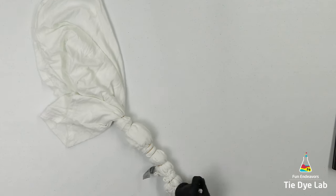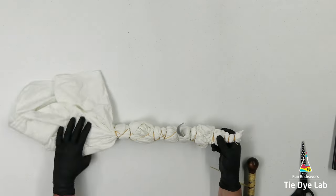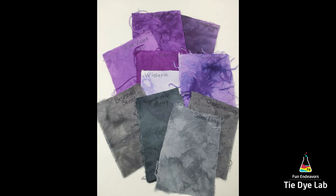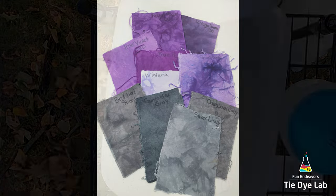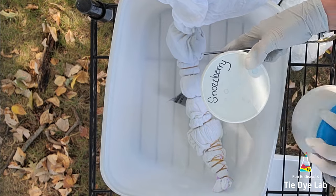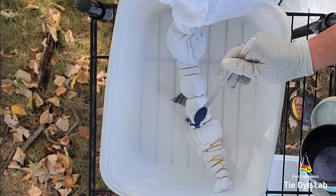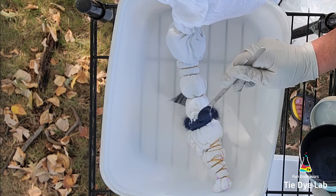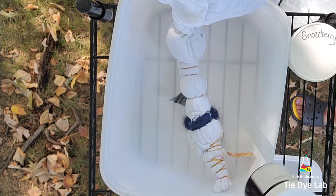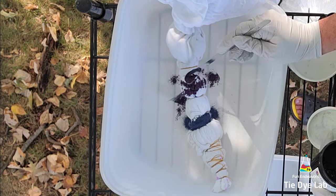For this shirt I've chosen some purples and grays. The grays will just kind of break up the purple a little bit. The setup I have is a metal shelving unit with the hoodie placed inside a plastic wash bin purchased from the Dollar Tree. It's on the top shelf of the shelving rack, and down below on the second shelf I'll place another container to catch any runoff from this shirt.